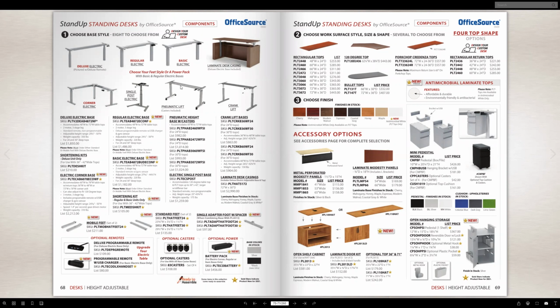If you have 24-inch deep tops, their feet may be 27 inches deep, which means they will not go all the way back flush to the back of a panel and would stick out. Ours are not done like that. That's why we have two different depth feet on all the units specified, 24 and 30. So you can go back tight up to a wall or a panel, whatever the application may be.